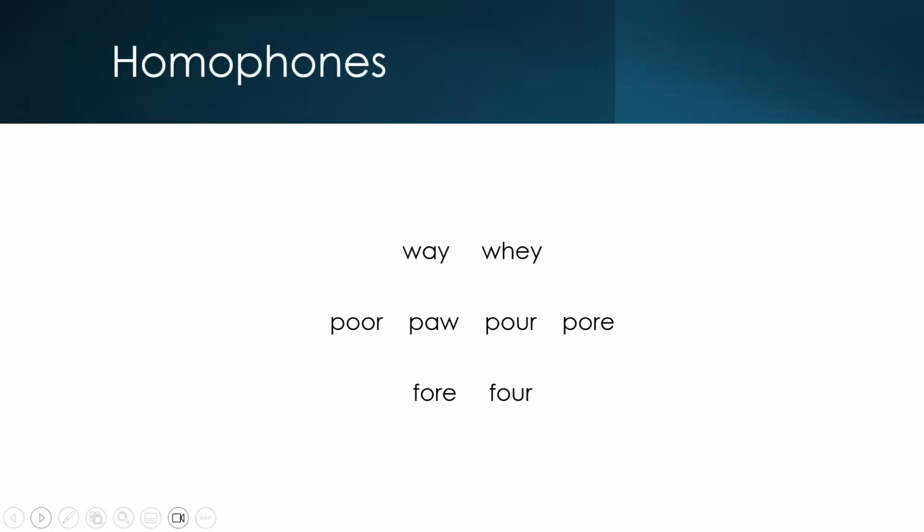The confusion that could arise when readers encountered words with the same pronunciation but a different meaning was dealt with by allocating different spellings, like way and weigh, and the four spellings of poor, pour, pore, paw. This makes extracting meaning from text simpler for readers, but of course adds complexity for spellings. But then the designers of the whole system were more concerned about readers than writers.